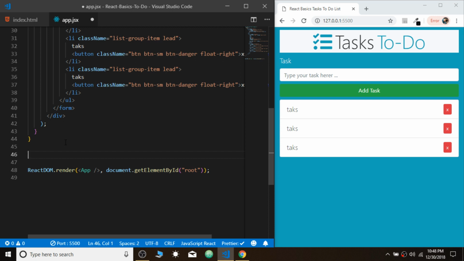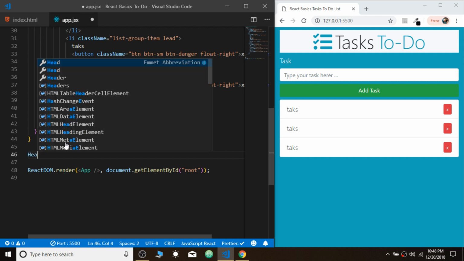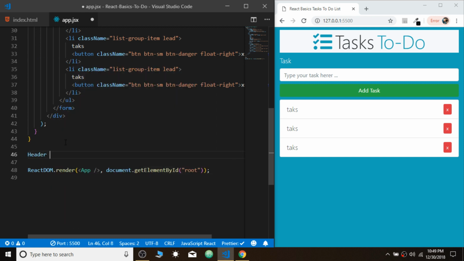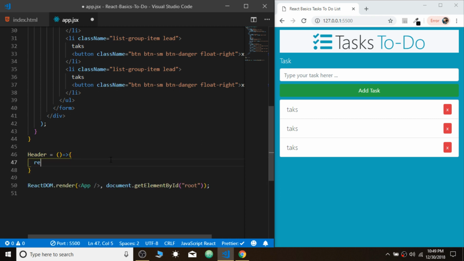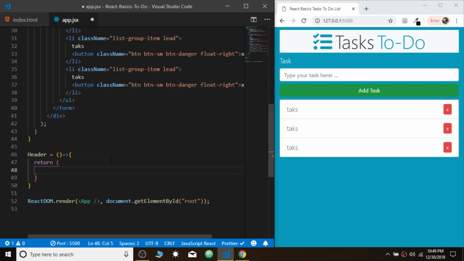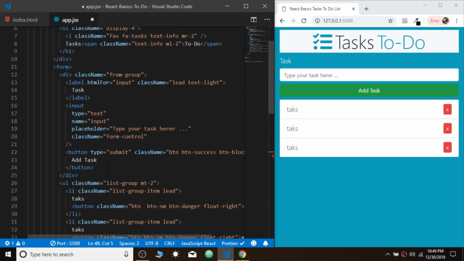By the way, I will name it Header, and make sure the first letter is capital. That's for React. Okay, and this will return our header part.